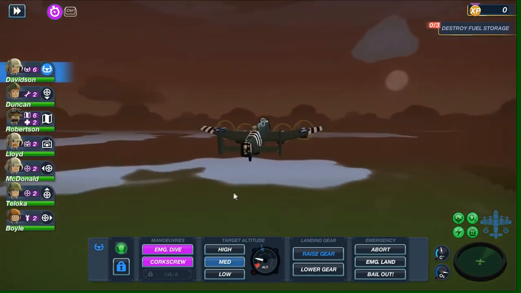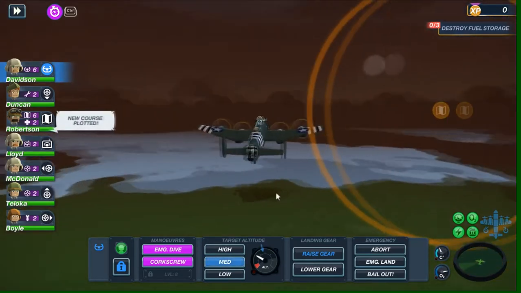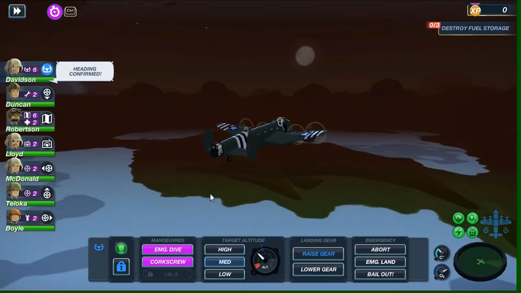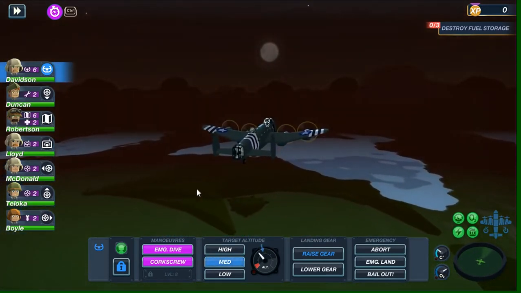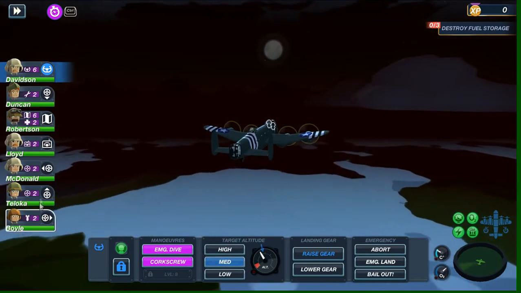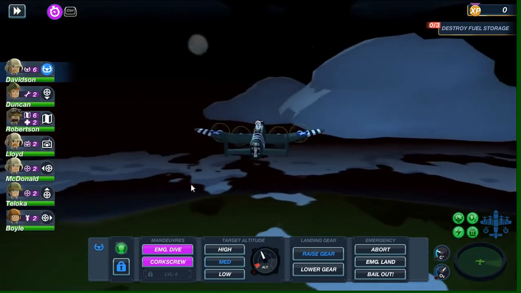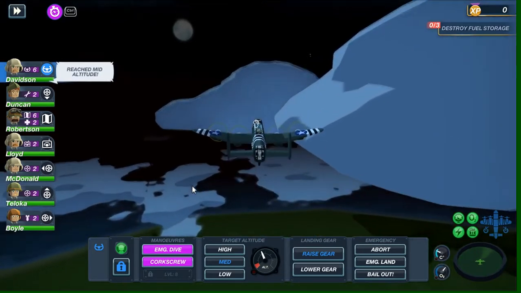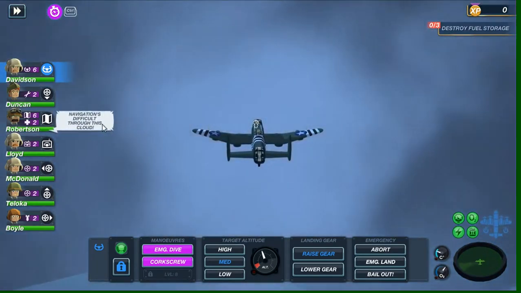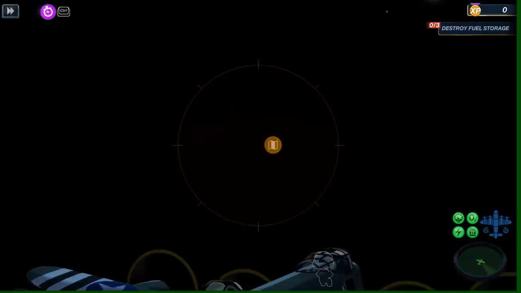My navigator isn't complaining yet about not being able to see, so that's good. But now we're moving into cloud cover, so I'm expecting him to start saying that I can't see and please get lower and all that bullcrap. And no one's complaining about the cold yet. Alright, we're at mid-altitude, and everyone seems okay with it, actually. Now he's complaining about the clouds, but we're out of clouds now. Are you okay now? New plot? Hey! Alright, looks like they're okay with the medium.